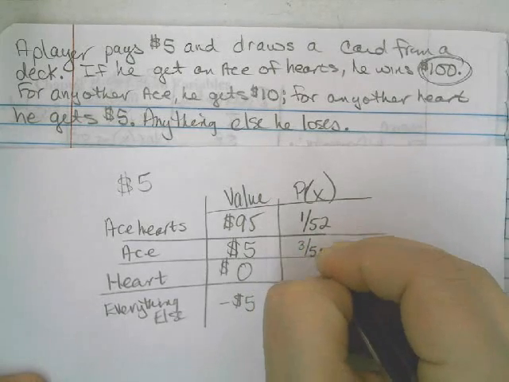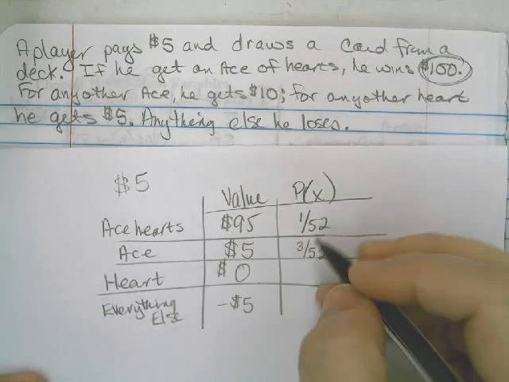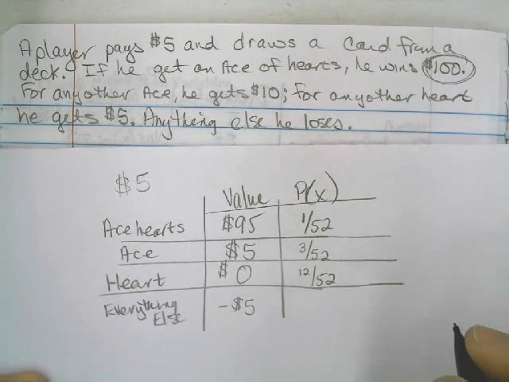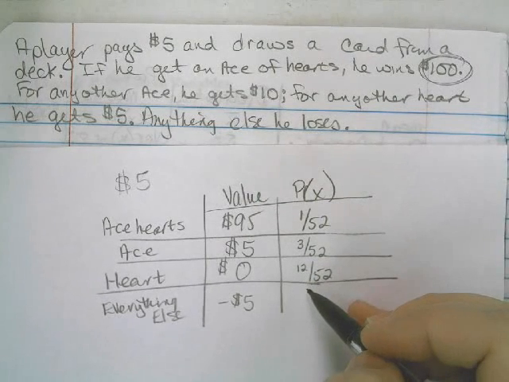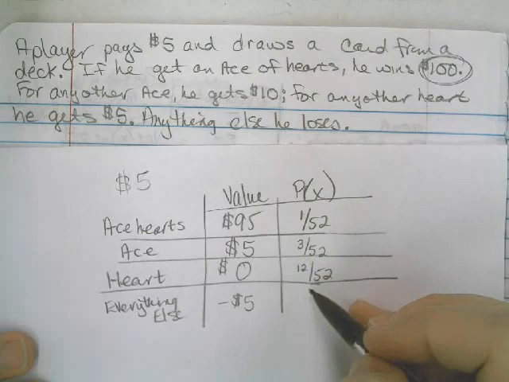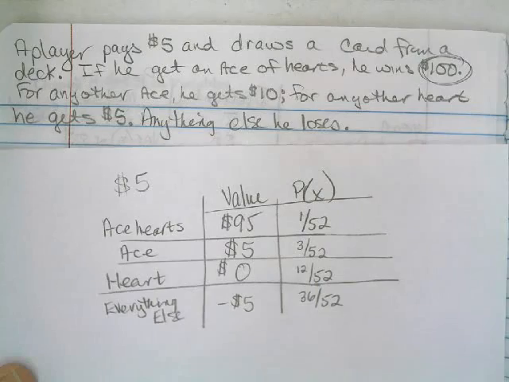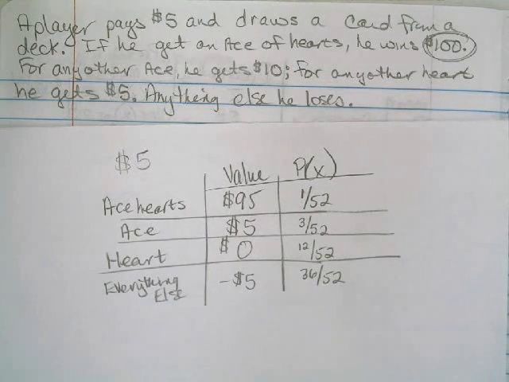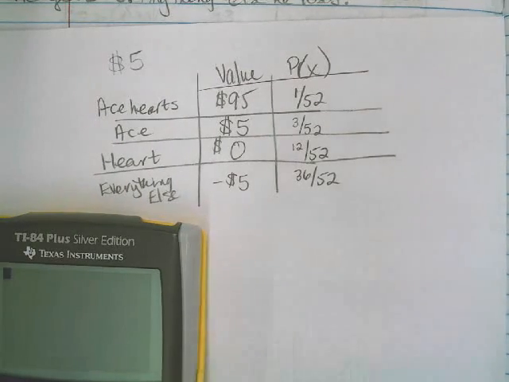When we originally taught it, we typed it in and did all the math by ourselves. But because we've already done some of those and we know how to use the calculator, we're going to use the calculator. So I'm going to scoot this up. I need to put my values in L1 and my probabilities in L2. So stat, clear it out. You could type the probabilities in as a decimal, or you could just type the fraction, and the calculator will do the decimal for you, and that's fine. It's actually probably the more accurate way. You're not losing any decimals by rounding. Okay, so we plug those in.